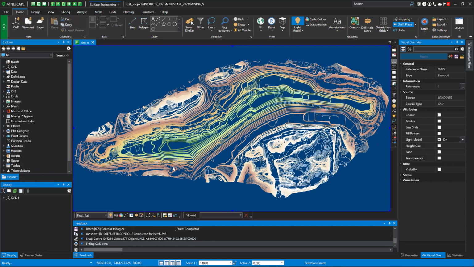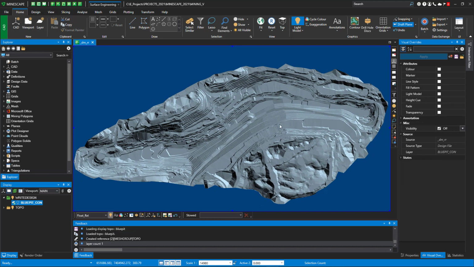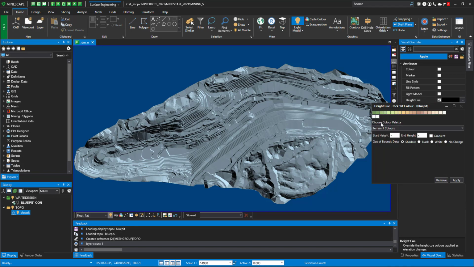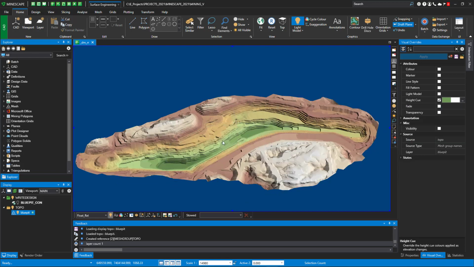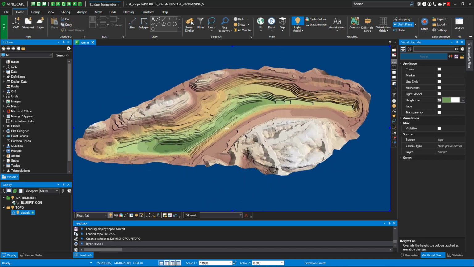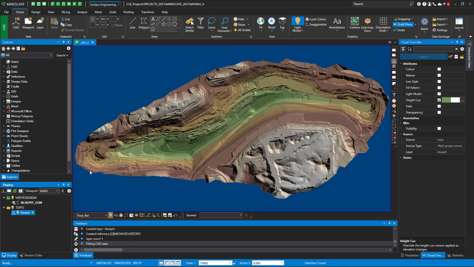So if I've got this data mesh, so if I just open up the mesh, it's just a solid color. I could do the same thing. Now I can do a visual override on the mesh, select height Q. Again, you have all the different color palettes available to you. I'll select the start and the end. And if you notice here, you can also give it a start height and an end height and how you can view your data. I'll just hit apply. So now I get a whole new visualization for your meshes. Again, there's multiple color palettes available to you to review this.